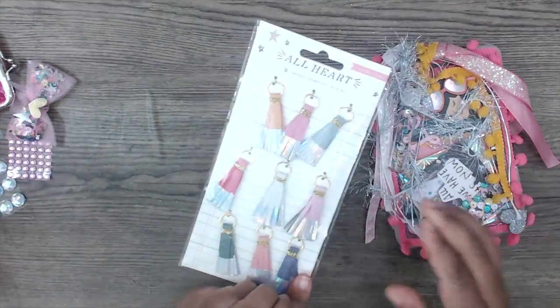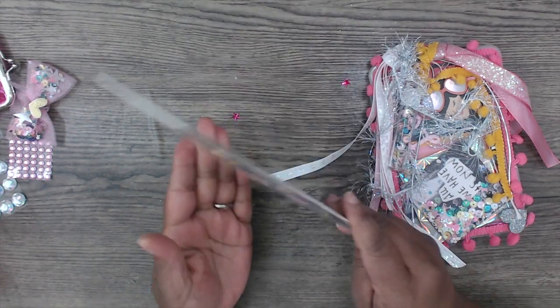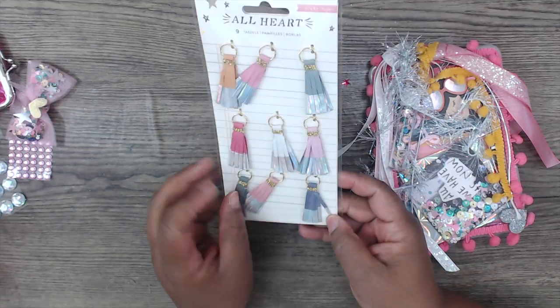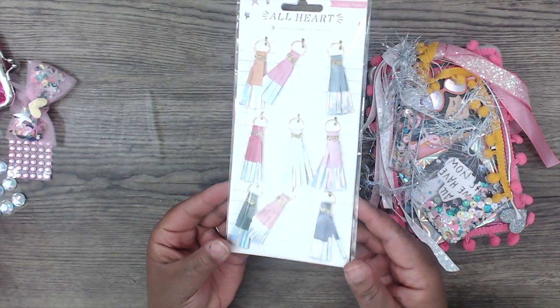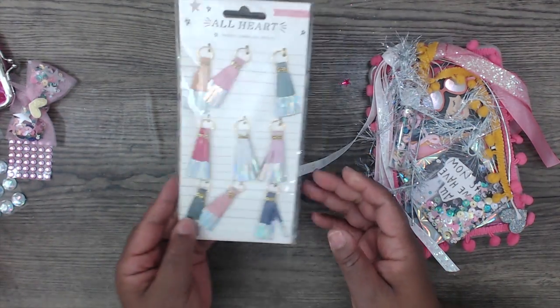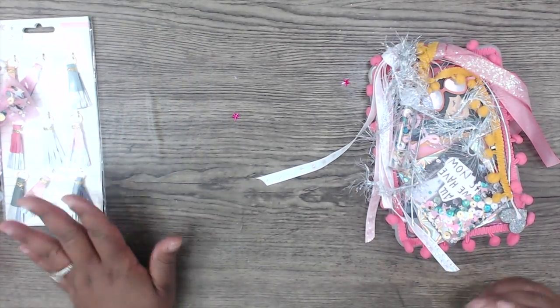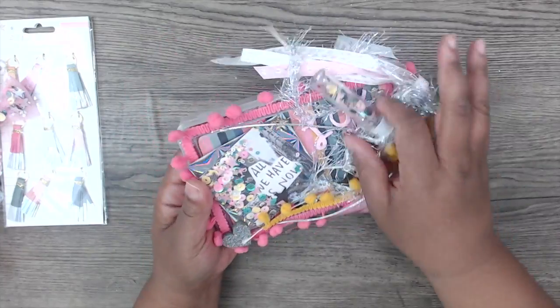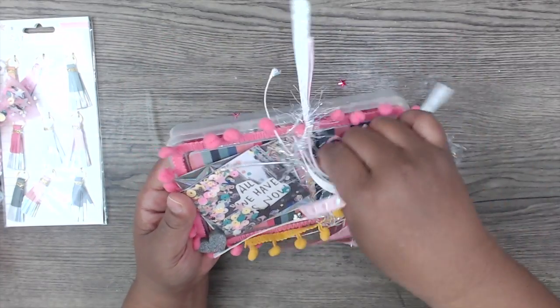All right, she's included another goodie, and these are all heart tassels. These are so cute. They're more like flat paper tassels with the holographic stems. They're so, so cute. Super cute girl. Thank you. And this is her box. Let's turn it around this way. It's just full of everything here.